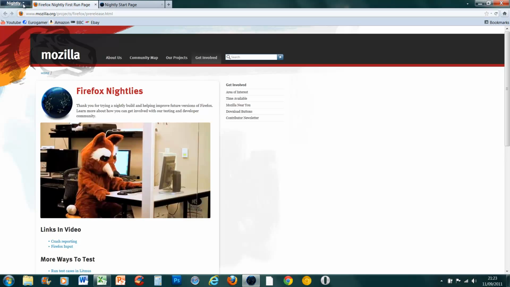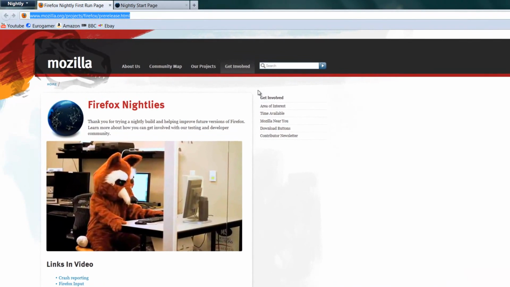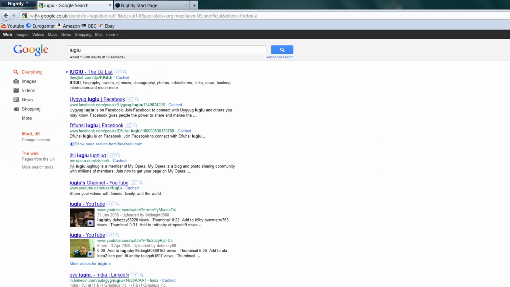I'm a bit annoyed because I downloaded AVG, the free antivirus software, a few minutes ago, and even though I explicitly said on the installation process, don't put AVG search as my default search, when I type in here, it usually comes up with Google, but even though I said explicitly no, it actually came up with the AVG version of Google, which is crap, and I couldn't actually get rid of it without uninstalling it.